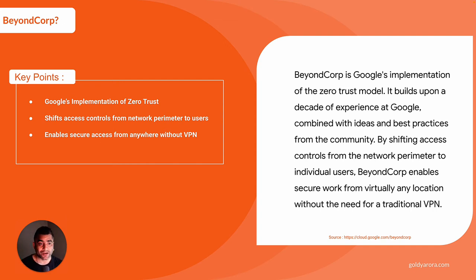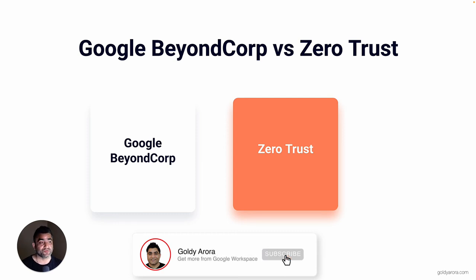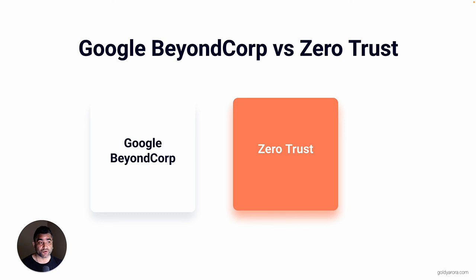I was reading a white paper by Google in which they published how they adopted BeyondCorp a few years ago. Now they have made this offering public so that organizations and customers just like you should be able to leverage this new trust model and increase your security posture, where instead of just being based on the network perimeter, your access is based on different conditional or contextual factors, which will determine in which context users can or cannot access your corporate resources. So Zero Trust is a new cybersecurity approach which relies on this new trust model, which avoids implicit or assumed trust. Google BeyondCorp is Google's Zero Trust offering.